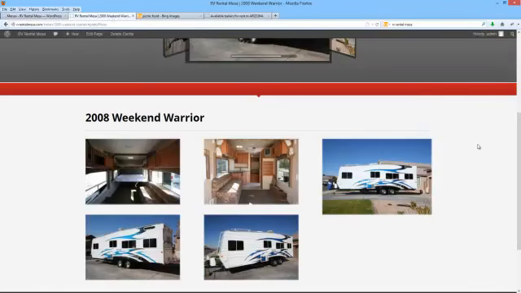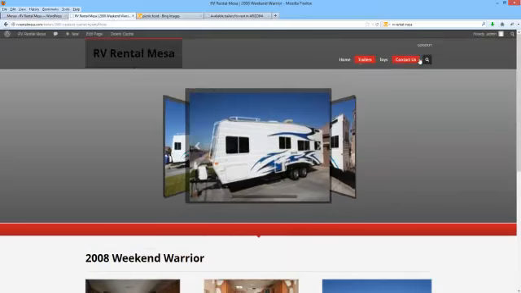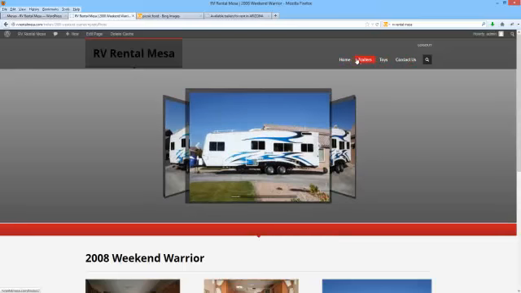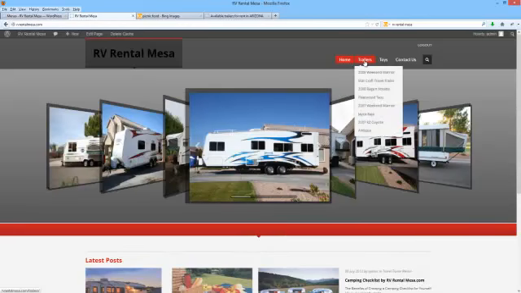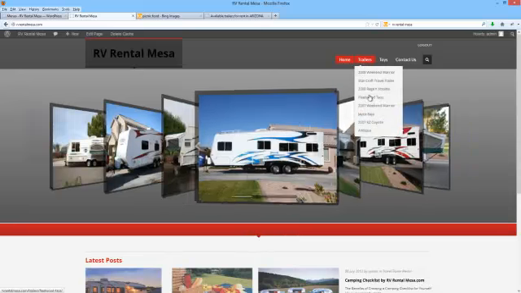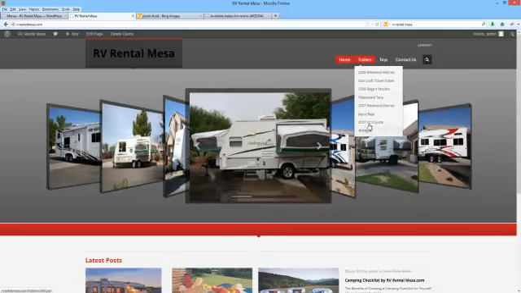The navigation bar is this section up here. Toys, contact us, home. This is the navigation bar. Okay? So you just click on that button and it'll take you to the next page. Or you can have a drop down. You can see here that this has a drop down when you hover over it, and you can click on any one of these pages and it'll take you to that specific page.